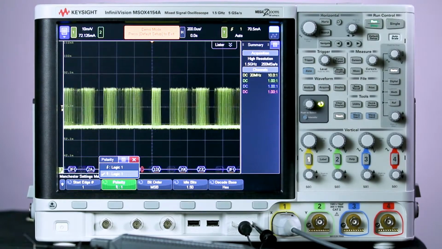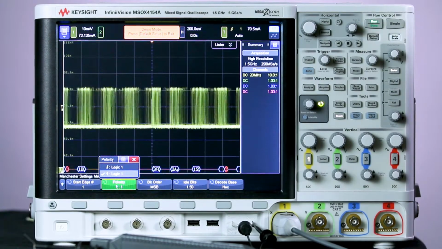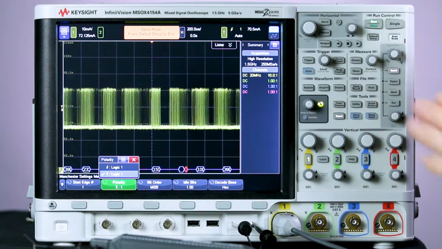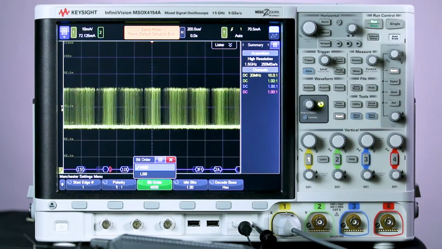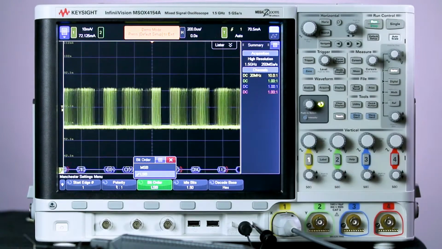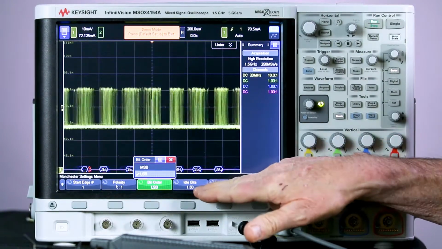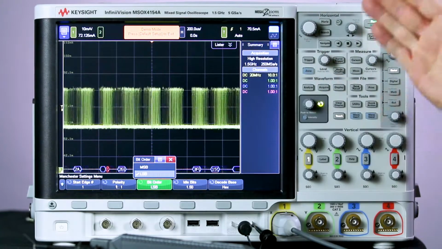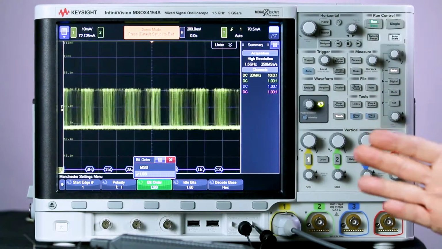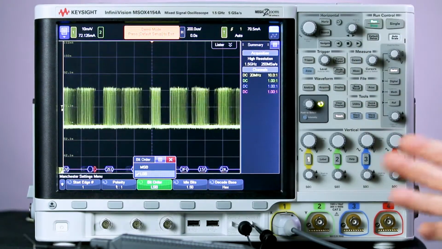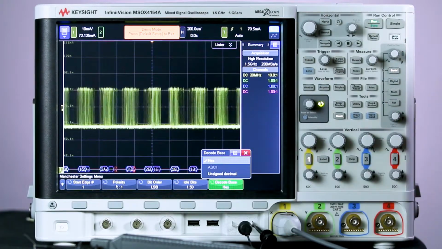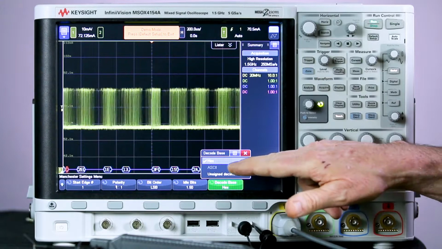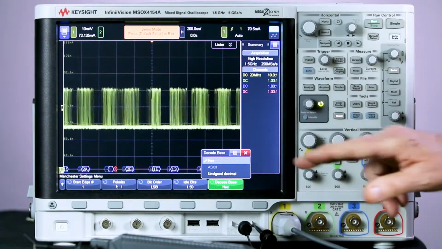That's the default setting. Some Manchester buses have the opposite polarity. We'll use the default. The bit order, if you remember from the frame format we showed earlier, is LSB first. Idle bits, 1.5, so if it sees more than 1.5 bits between frames, it will decide that's a new frame. And then decode base, it can be either hex, ASCII, or unsigned decimal.